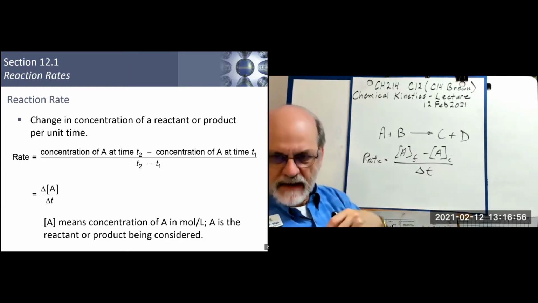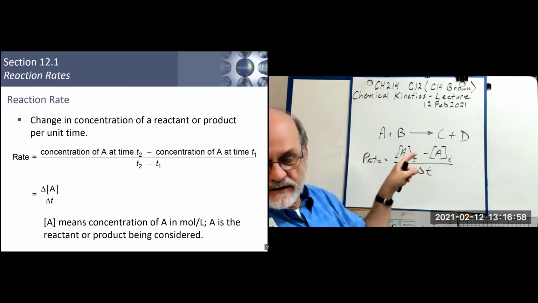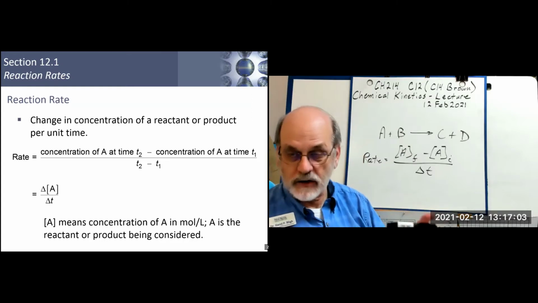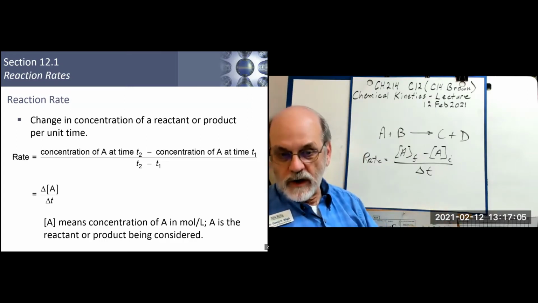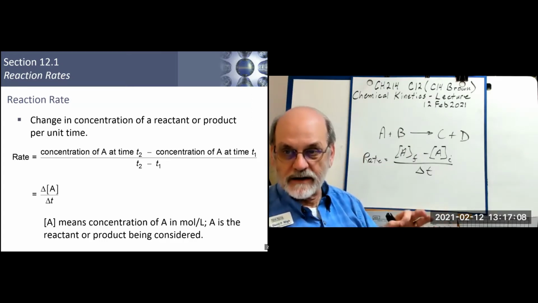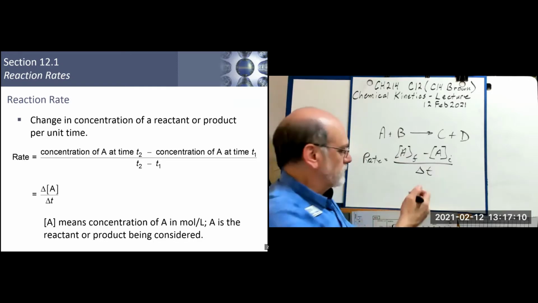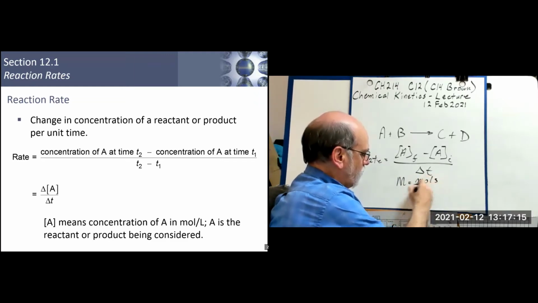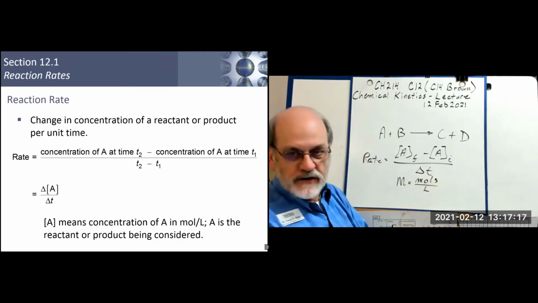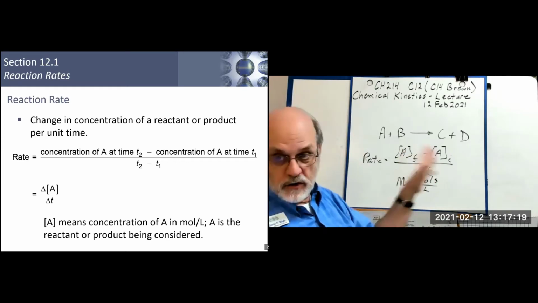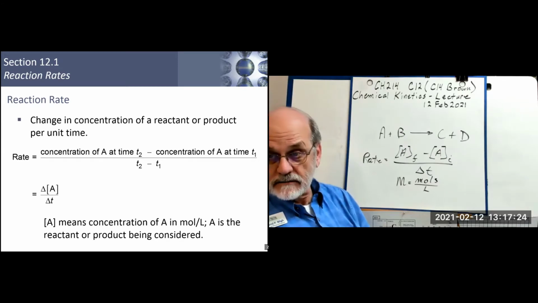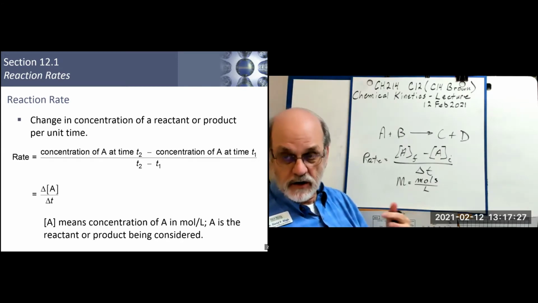So you need to express the concentration of A in some useful value of some kind. And what we often do is use molarity, right? Moles per liter. So the concentration is changing during the reaction. It could be very fast. It could be moderate. It could be very, very, very slow.